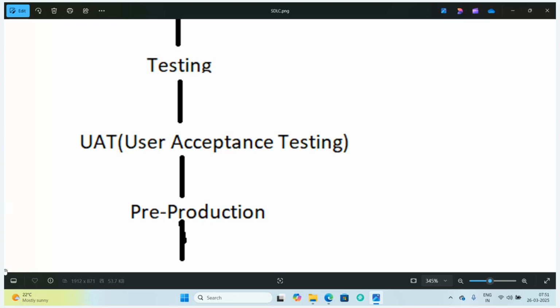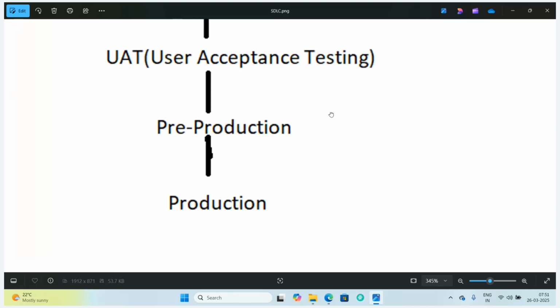Once the UAT is completed, then pre-production will be there. In pre-production, the jobs will execute for at least 2 to 3 days or 3 to 4 days, because the pre-production source will be pointed to production, so that when they actually point to production, they should not face any kind of issues.